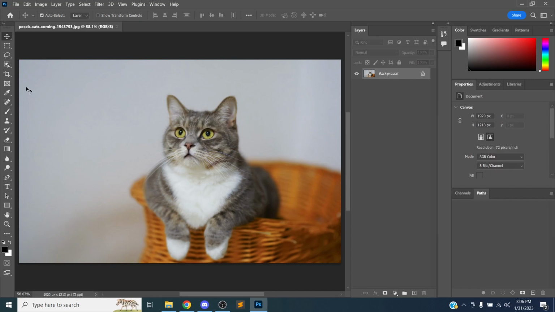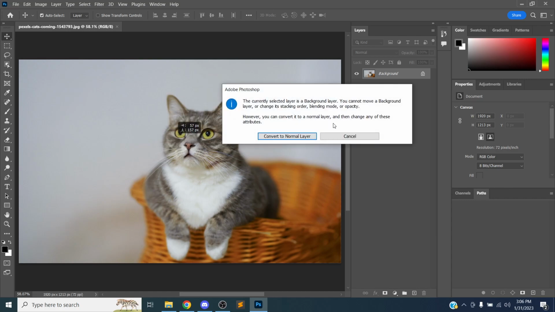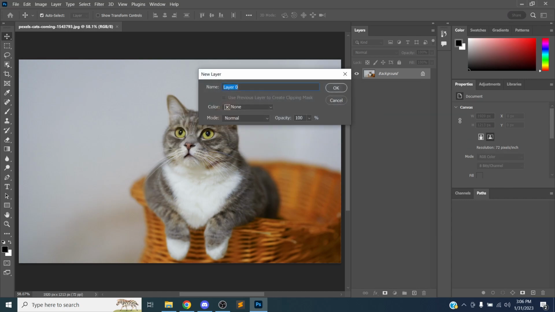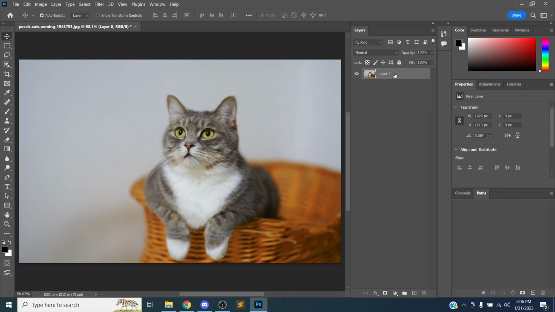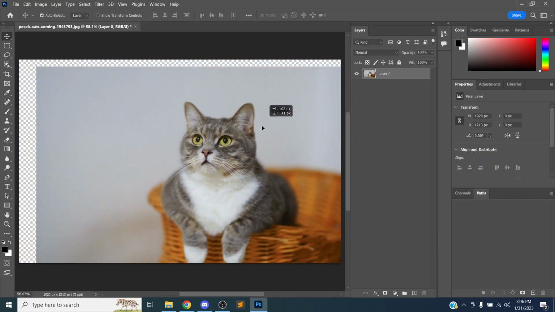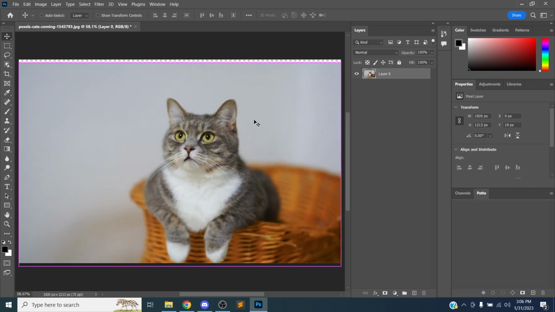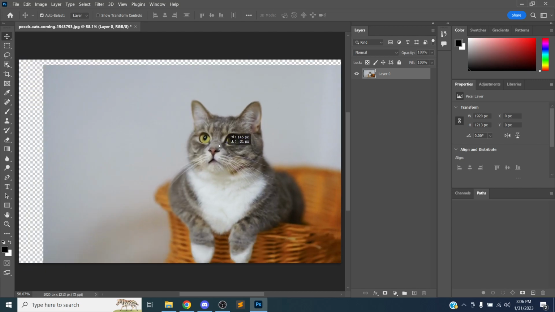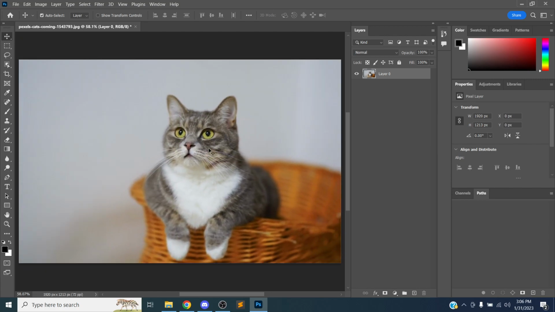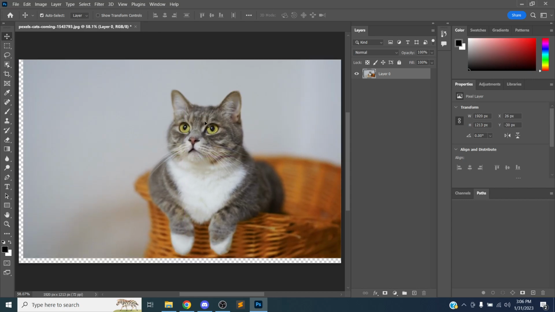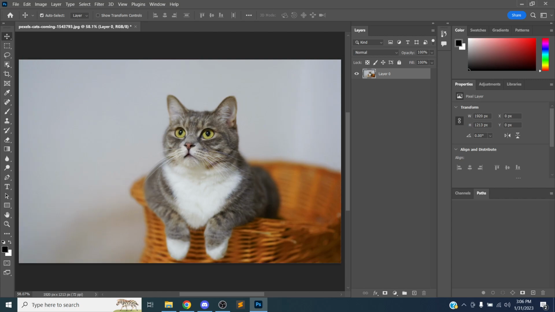Before I do that, if I try to move it, this is the move tool. It won't let me do anything. So I can double click on this and convert it to a regular layer. And now I can move the image around. So I probably don't want to move this image around much because I don't have anything behind it. But what we'll start doing on Thursday is compositing two images together. So then it'll be useful to move things around. So I'm going to undo that.